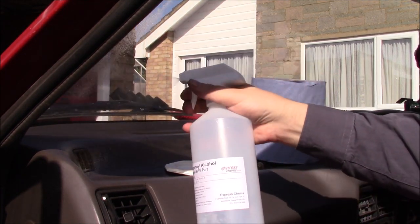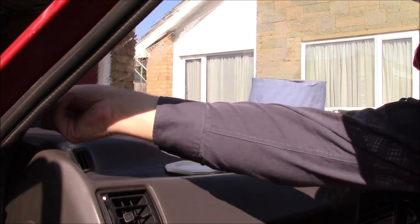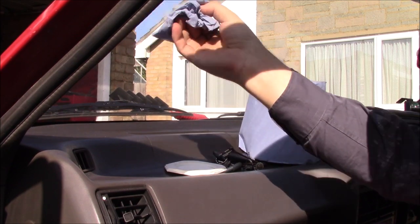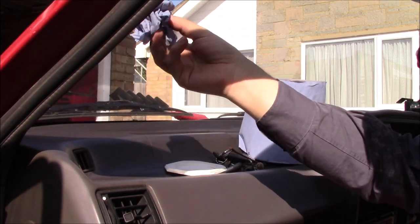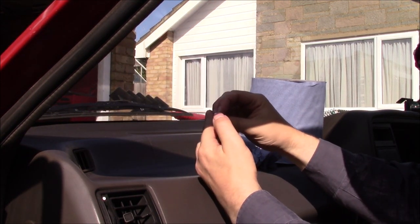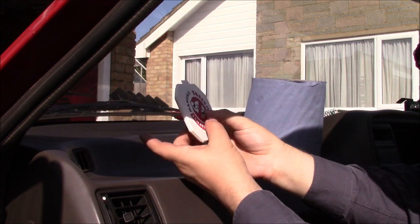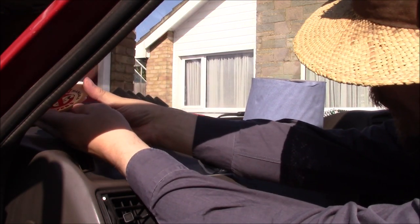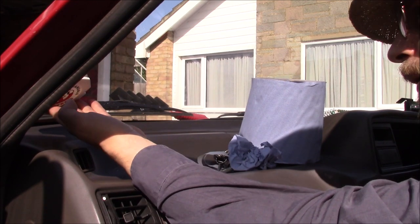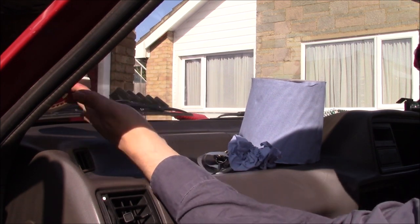Just as with the driver's side, we'll give it a quick spritz of some alcohol. There was a Maestro Montego Owner's Club sticker in this corner, which I've shifted to a back window, because it would be in the way otherwise here. I was quite surprised, because it's not a peel and stick type, but it did actually tolerate being peeled and stuck back on. Ooh, that's still sticky. Let's make sure we get it the right way round. And that will go just there. It's funny, I spent time taking these out of cars over the last couple of years, so it does feel a bit strange putting one back in.